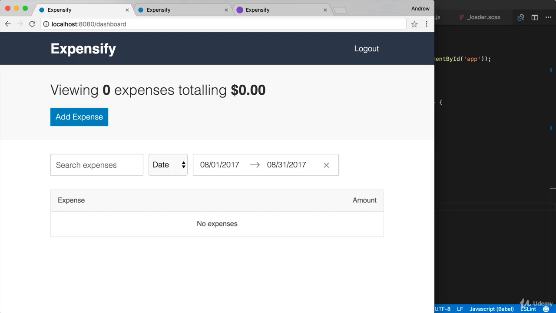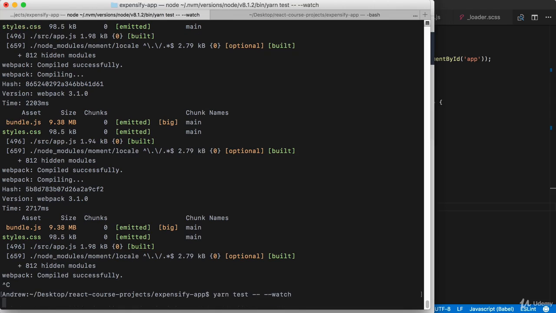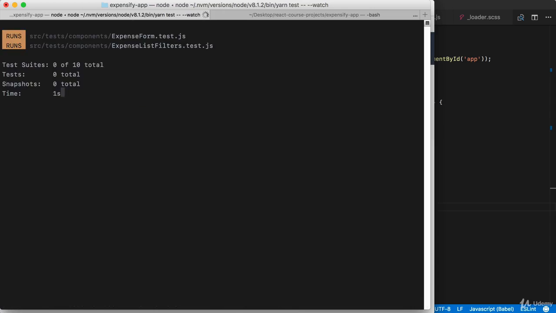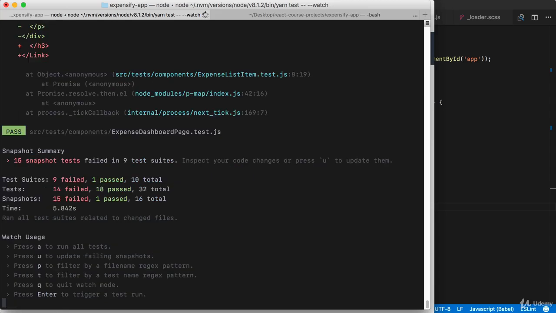Since we have made a ton of changes to the rendering of our components, both the order, exactly what they render, and their classes, what we need to do is rerun our test suite because a lot of our snapshot tests are going to be failing, which is perfectly okay and expected. If we do switch over to the terminal, we can shut down the dev server for the first time in a while, and we can use yarn test. I am going to toss on the watch argument. This is going to run through the test suite, and we're going to get hit with a whole lot of red. But as I just mentioned, almost all of these should be snapshot tests.